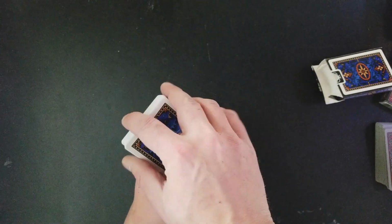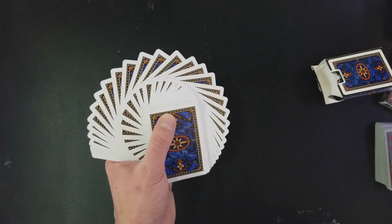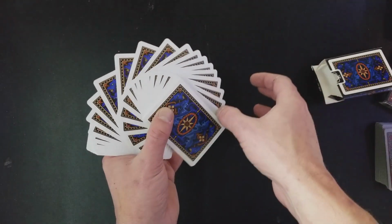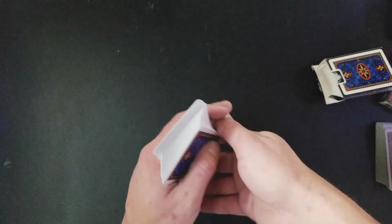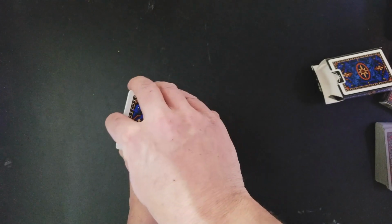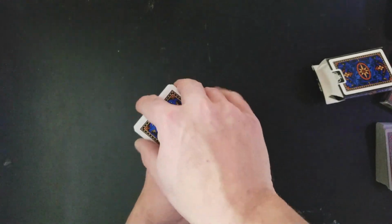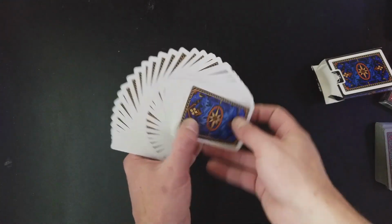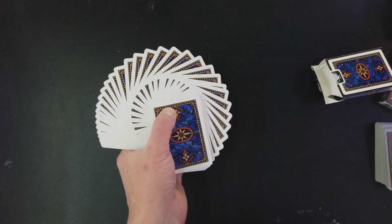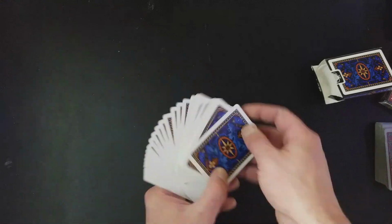That one not so great. That was a good half semicircle, but they didn't spread quite as much as I would have liked. Lost my grip there, and I still see I went back and was still able to pull it. So it really has nothing to do with speed. It's more about pressure, but I think with speed, the pressure has to be consistent. And it's obviously easier to be consistent over a less period of time. So you wouldn't think that speed has anything to do with it, but from what I'm seeing, faster seems to work better, even though it really logically doesn't make sense why that would be. But that's a pretty nice thumb fan for after a week, I'd say.